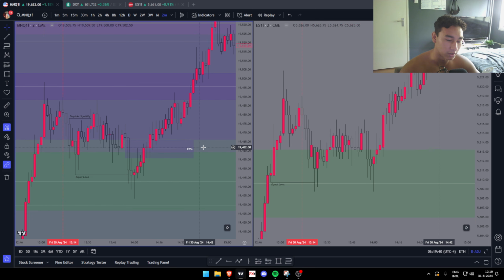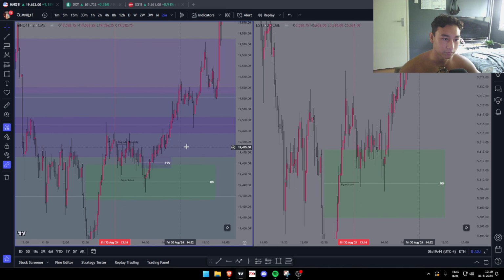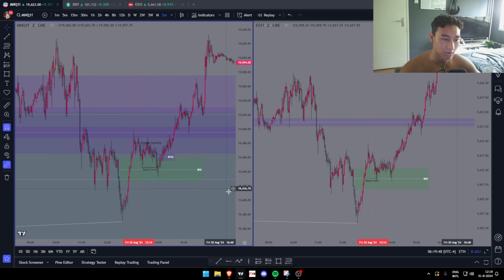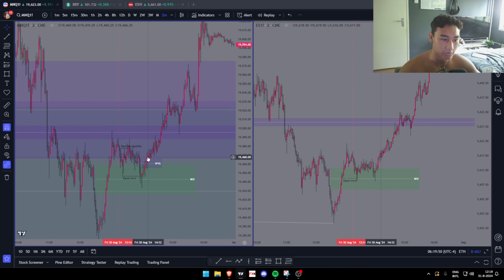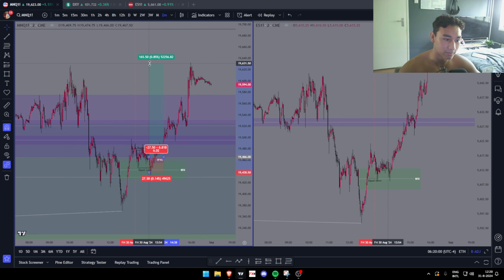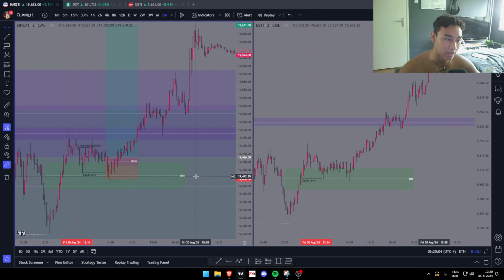So there was no opportunity for me to get long again. And then as you can see, that was just a beautiful run. Look at that. All started from the inversion there, closed above it there. If I still would have entered, I would have broken my rules, so that's why I didn't enter. So I followed my rules. That's a really good thing, but yeah, I did miss out on 6R. But it's fine. It just shows again that it works.